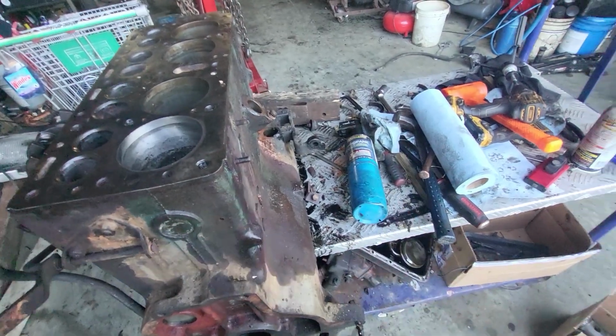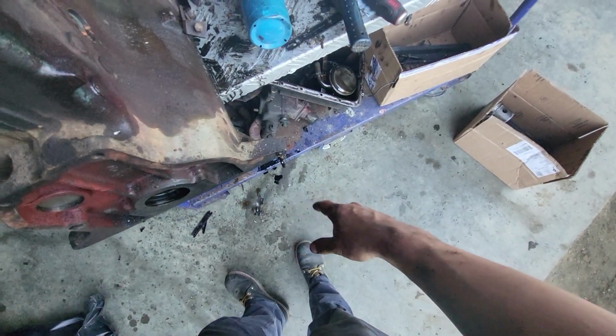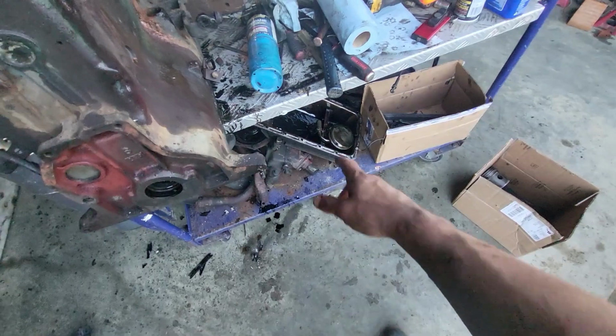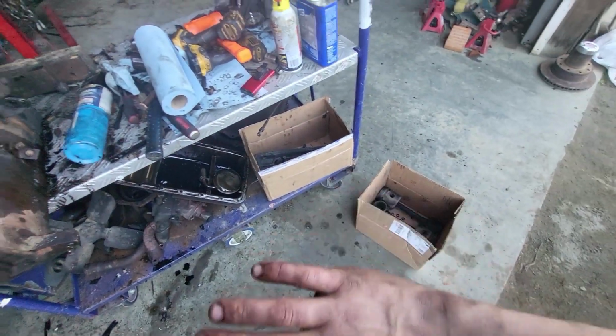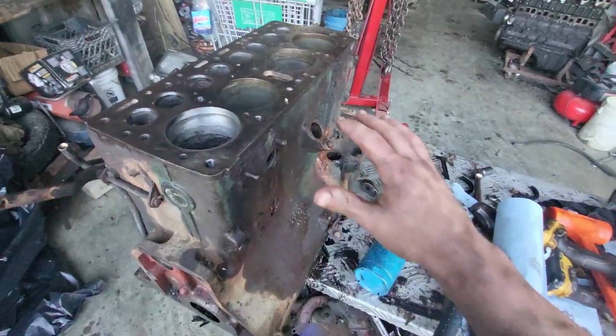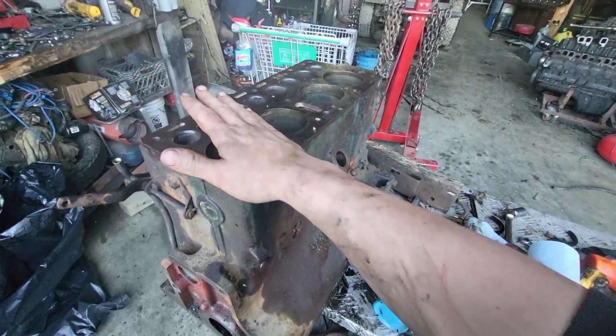So pretty much now the process, I got to clean all my tools up. You can see this absolute mess. I got to clean up the floor underneath me because I made a mess there. And then every other bit and piece, oil pan, just all of that needs to all get degreased, cleaned up. Everything needs to get tidied up. But we did get this old Go Devil torn apart, and I'm surprised. I think I can work with this, which is great.